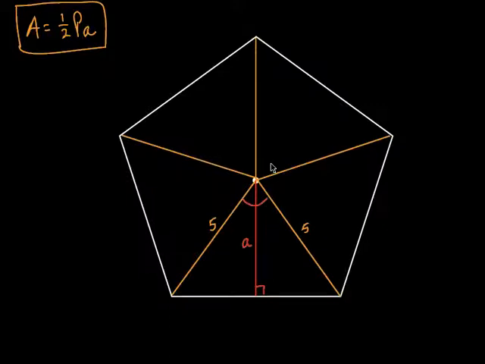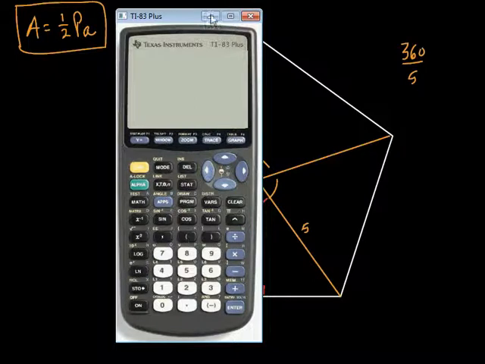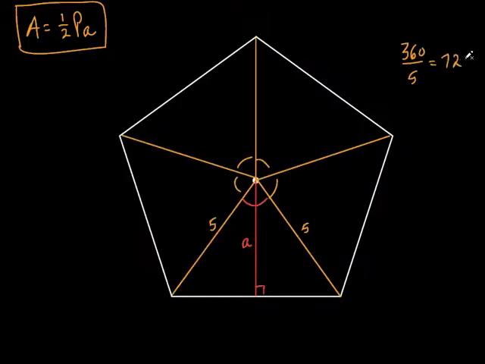So watch, if I go from here all the way around back to here again, how many degrees is that? It's 360. Okay, how many of these angles do I have? I got 5 of them, don't I? All right, so what's 360 divided by 5? 72. Okay, so that means this angle right here is 72 degrees. Now that helps, but what angle am I actually going to use? Remember I bisected this thing, right? Works every time. If I bisected this, this is going to be 36 degrees right there.